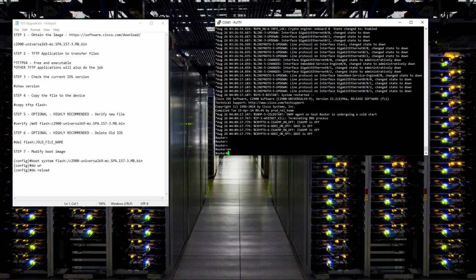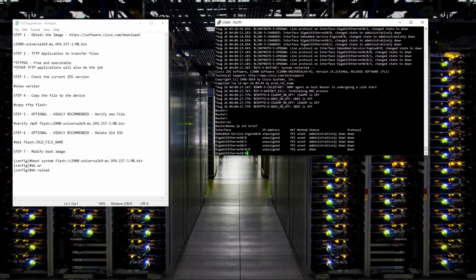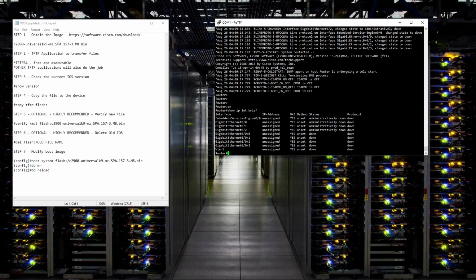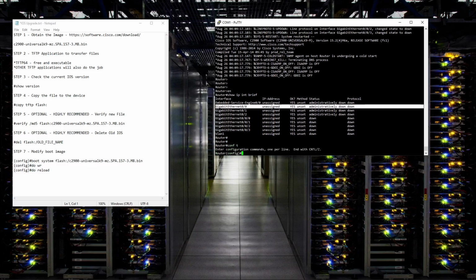After that, we need to make sure we already have the IP address assigned to the router. So let's check that. Show ip interface brief. As you can clearly see, there's no IP address configured on interface GigabitEthernet 0/0. So I still don't have IP connectivity to my computer. So I need to have IP connectivity. In order to do that, I'm going to configure an IP address for interface Gig 0/0.